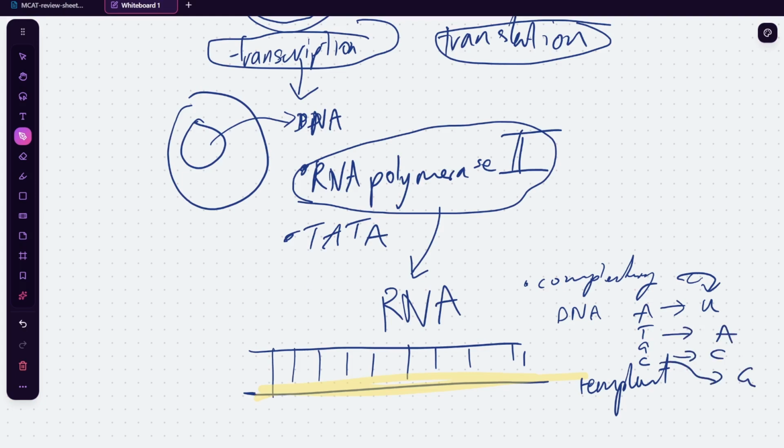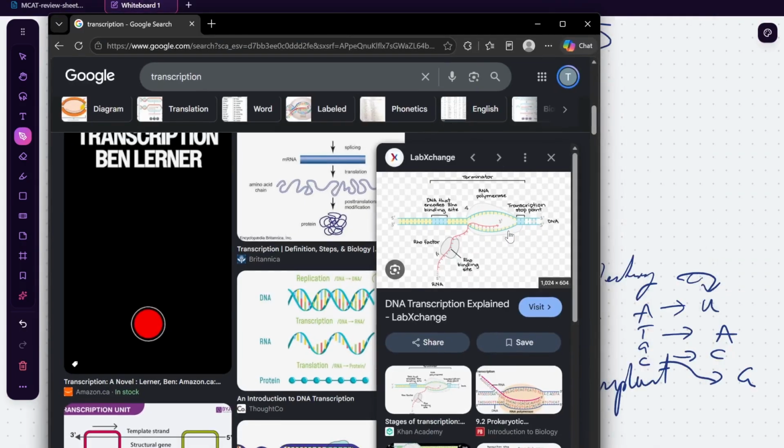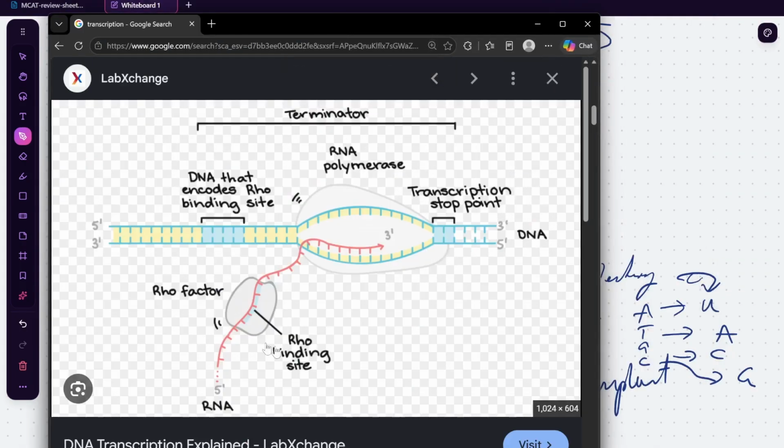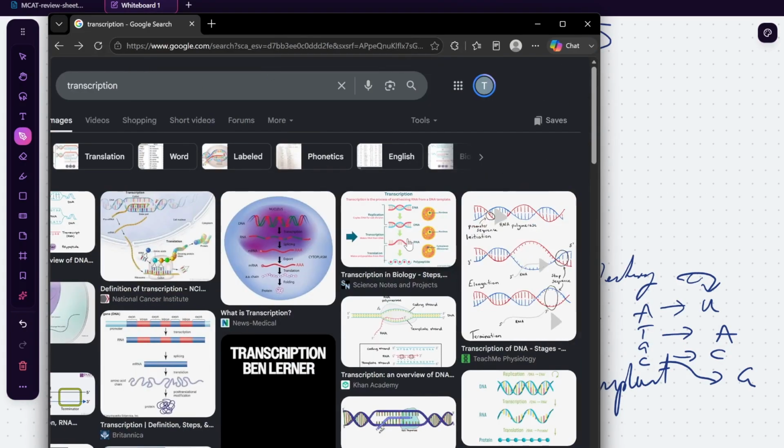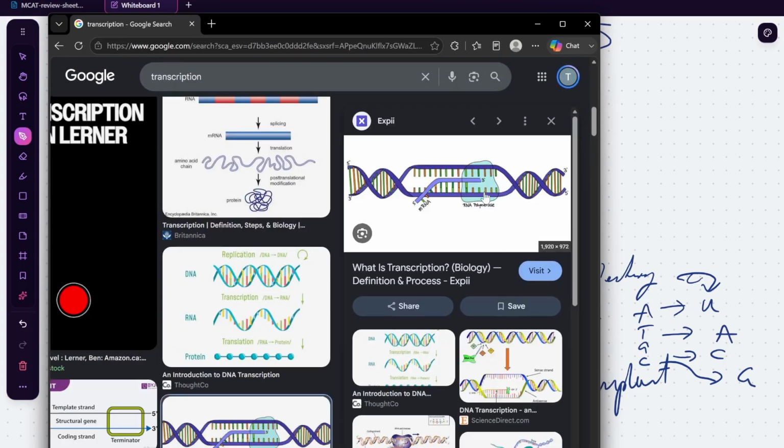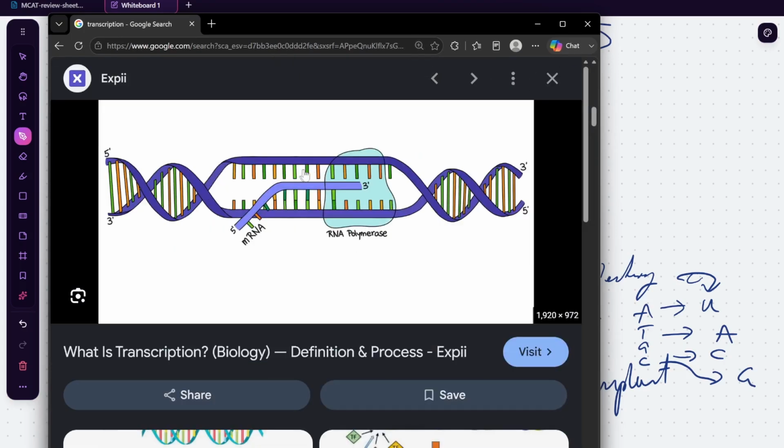So let's look at a better picture of transcription. Khan Academy had a good one too. This one's okay, I guess. Here's a picture. So you can see here that you have that RNA polymerase, DNA that encodes. Okay, I don't know why we're talking about rho factor right now. I just want a simple diagram here. So RNA polymerase is making mRNA from that template strand here. So it's using one of the sides. And it unwound this DNA. As you can see, it's not wound anymore on this part right here. And these are 25 base pairs.